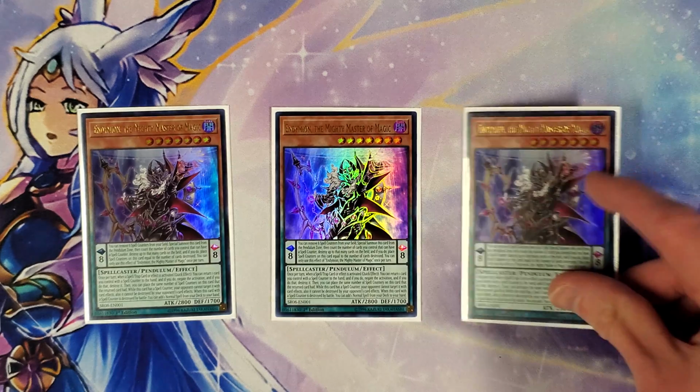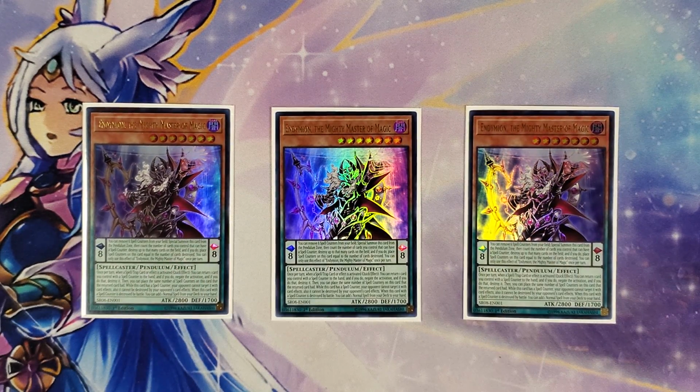Starting with the main Pendulum monsters, I'm playing 3 Endymion, the Mighty Master of Magic. This has the Pendulum effect, where you can remove 6 spell counters from your field and special summon it from your Pendulum zone, then count the number of cards you control that have spell counters, and destroy up to that many cards on the field, and then place spell counters onto Endymion equal to the number of cards you destroyed.